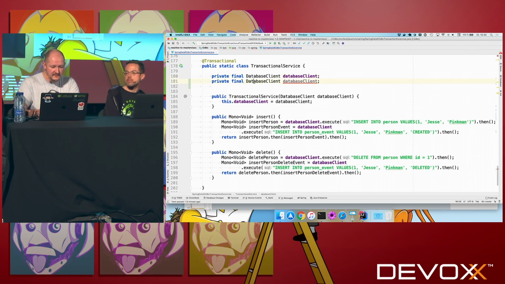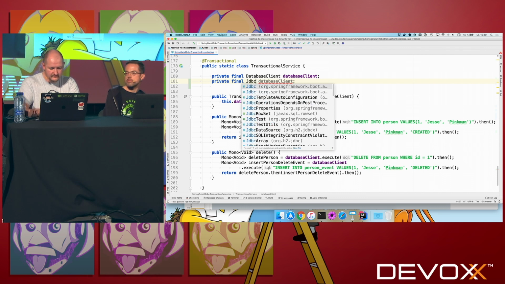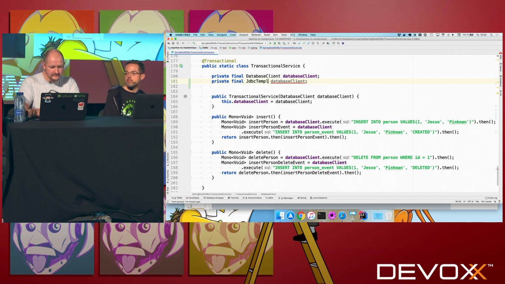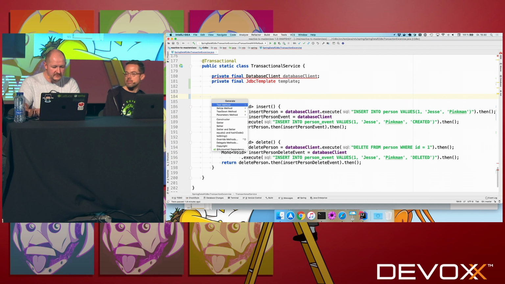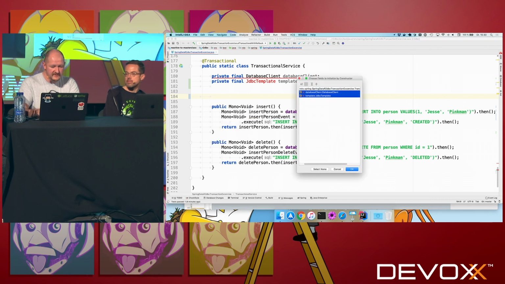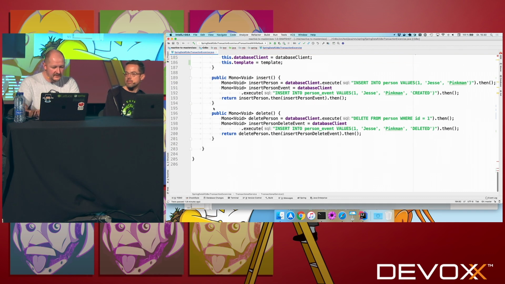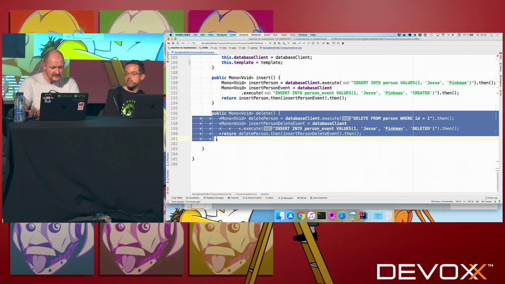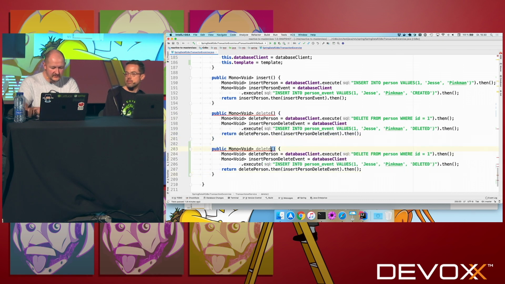But still, JDBC. Let's assume it would be there, and add an appropriate constructor, so we have less red code. Now, I could have something like delete in JDBC, right?